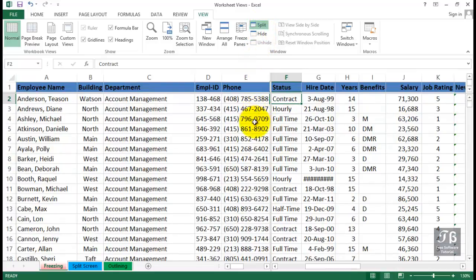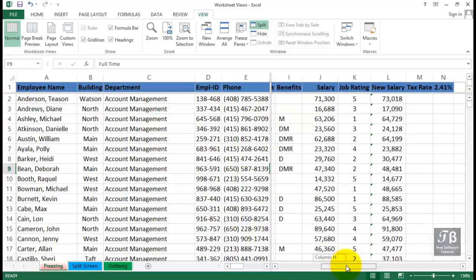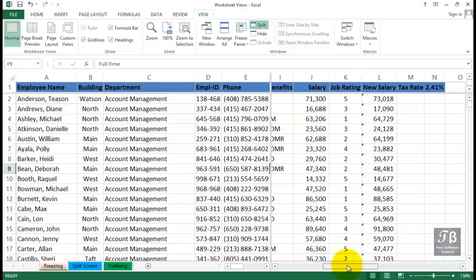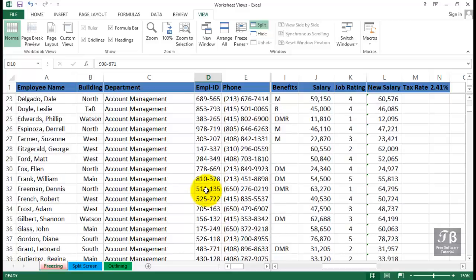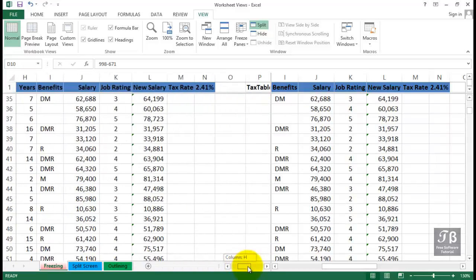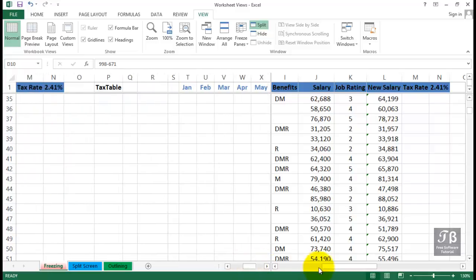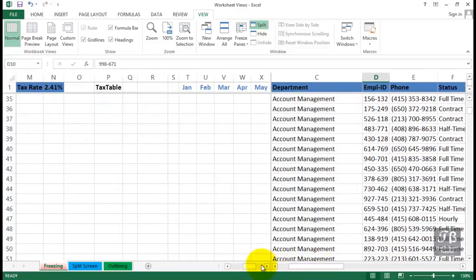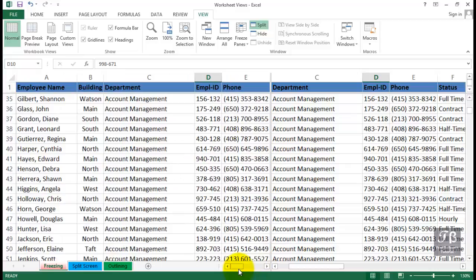Now we can scroll independently on either side. Maybe what we'd like to see is some of the salary information here along with the data in columns A, B, and C. So on the right-hand portion of the split line here, we'll scroll left and right to see that data there. Now we can scroll independently on the left side too. That's a little bit unusual, but we can certainly do that. We're scrolling on the left side, and then maybe we go to the right side and show the data this way. A little bit unusual, but that's another approach to the data.